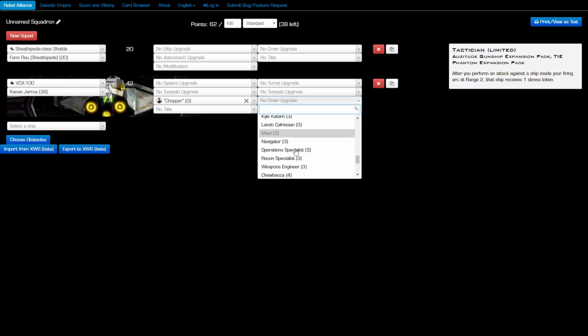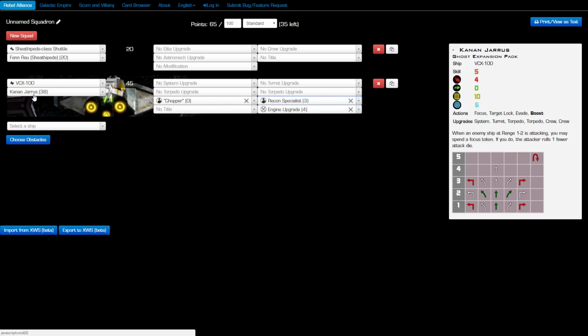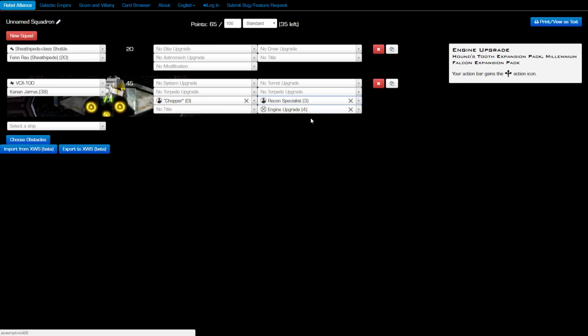He's Kanan. That's a good option. There are other options as well. You could put Rey on there, which is another good option, but this is the one that I'm going with. So Recon Specialist and Chopper. Kanan does a focus, and then Fenn Rau gives him the ability to boost, because I don't want Kanan to use his own action to boost.